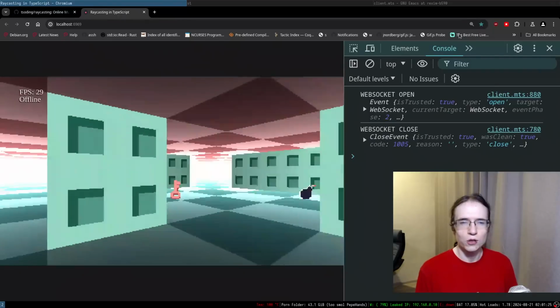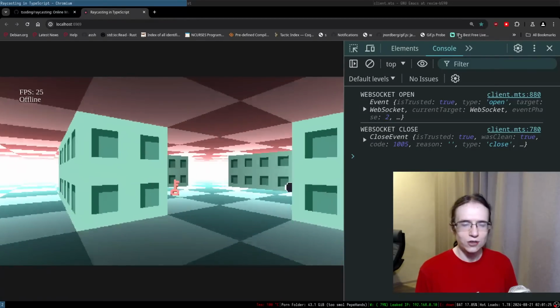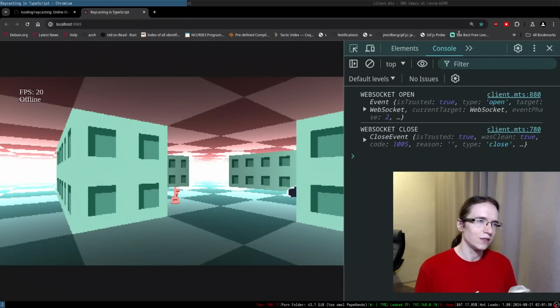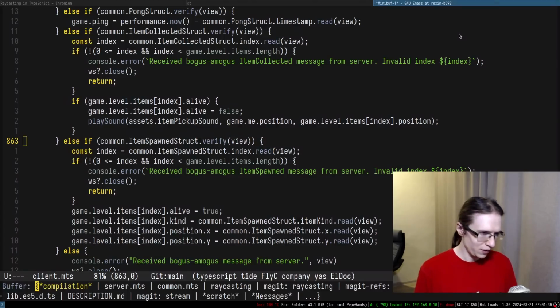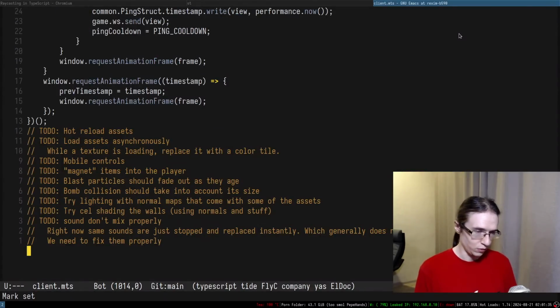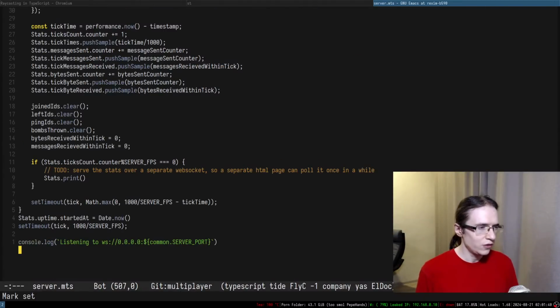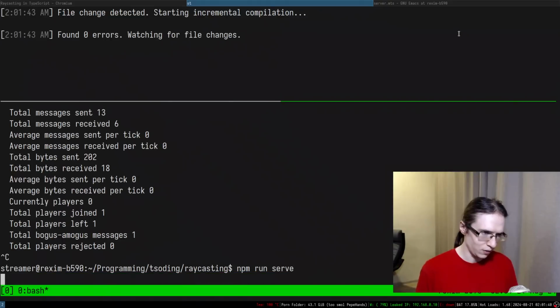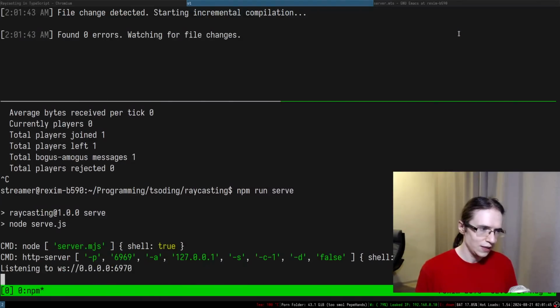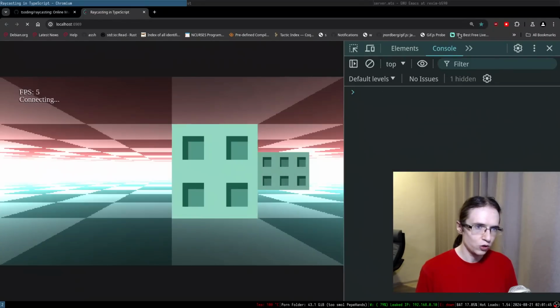Yeah, so WebSocket closed. It just literally closed, but it didn't tell me anything. Alright, so maybe something happened on the server side though. Right, so let's actually go to the server side and disable the stats. Right, let's actually try to run it. And let's refresh.